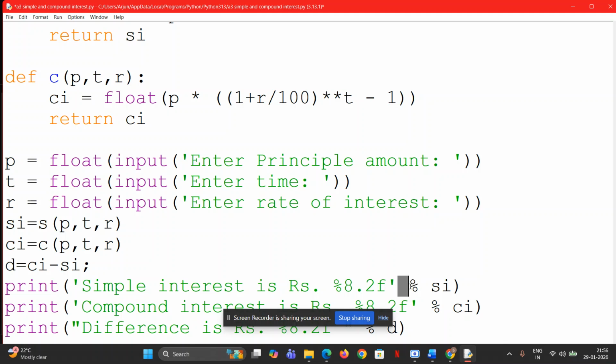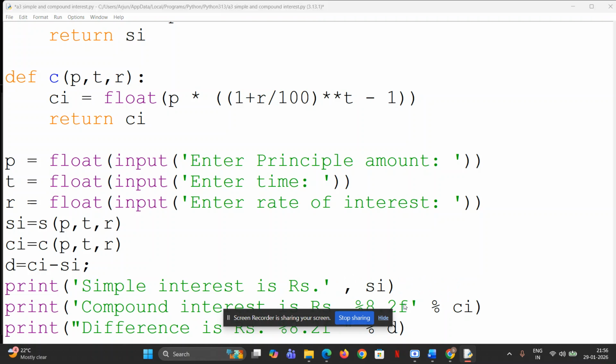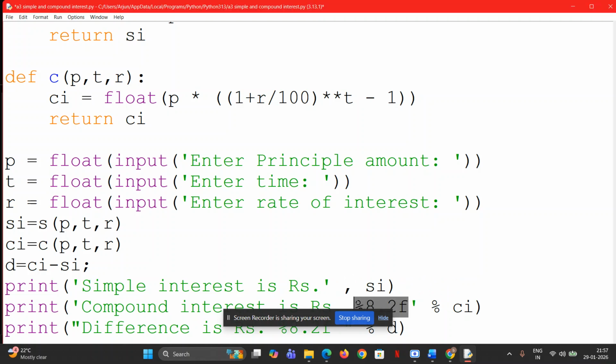In other places we use the comma, so that is another important formatting method used in this program. If you want to make it very simple, I can make that change here and show you. Rupees, and this time in place of this percentage I can use a comma.